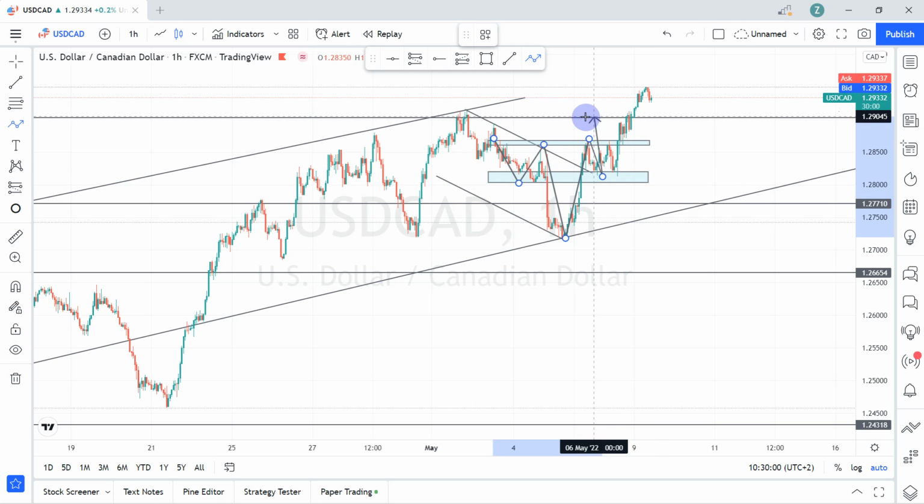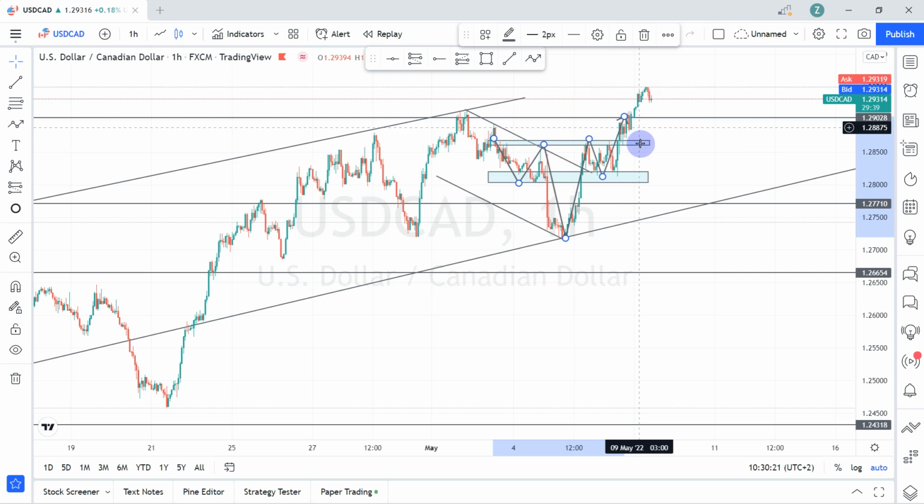But you also had to cater for this key level, right? So as you can see, it broke out of our key level, and the market is currently there. So if you would have entered here, once the market reaches here, you would have locked your profits below this zone, to see whether it's going to reverse or continue.